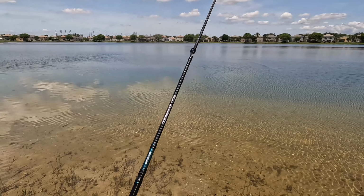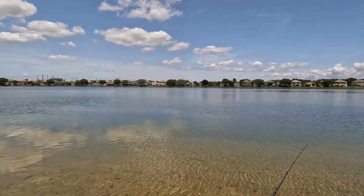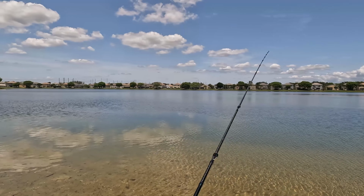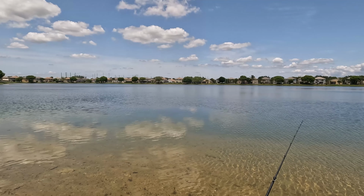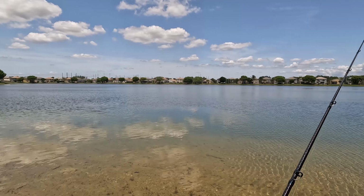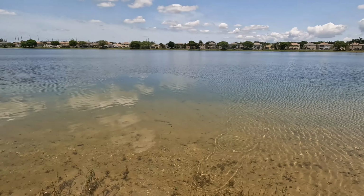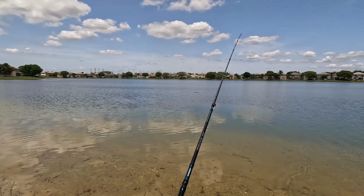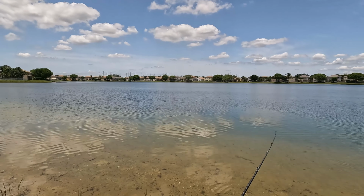And I'm just kind of working it like a worm. I don't really work it really fast or anything like that. I just kind of jig it, give it a couple twitches here and there, and just slowly work it through. And I wait for the bite. It's a very, very effective technique when it's like this. One of my favorite lures to throw. I catch a ton of fish on it.